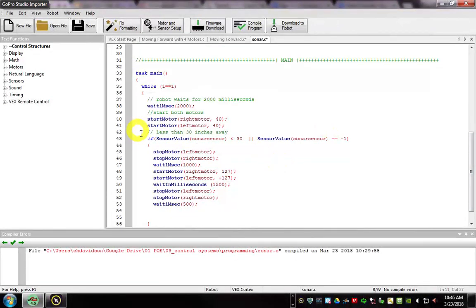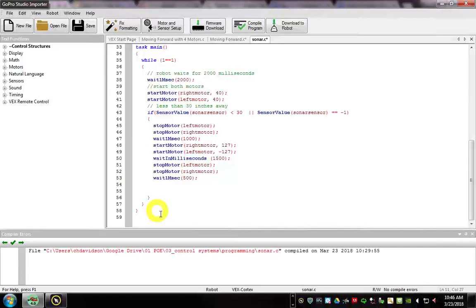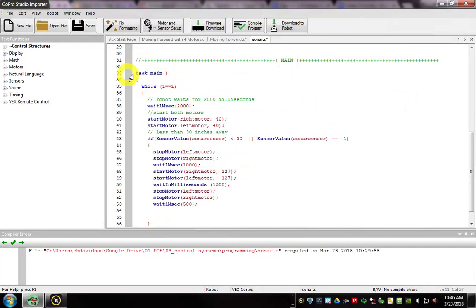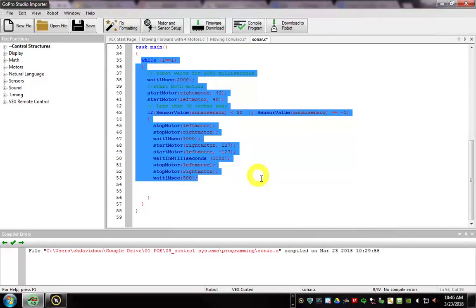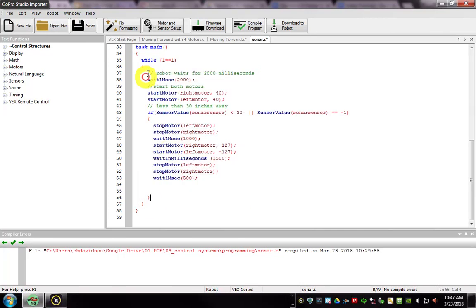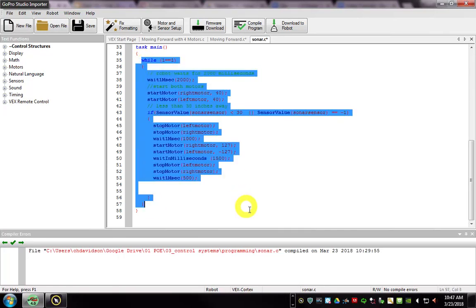Now you're going to notice pretty quickly your code's going to start to get longer, so we need to stay organized. Here's our task main that I talked about earlier, and notice the entire code basically lives between line 35 and line 57.